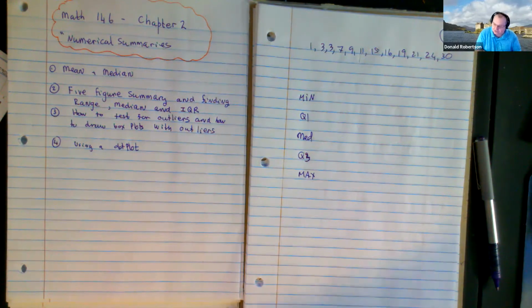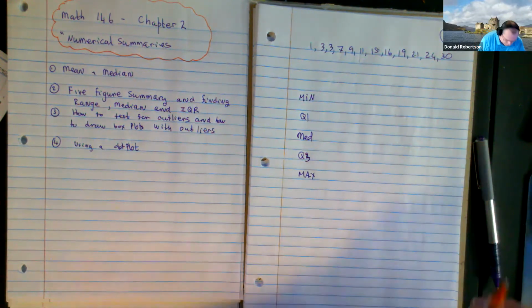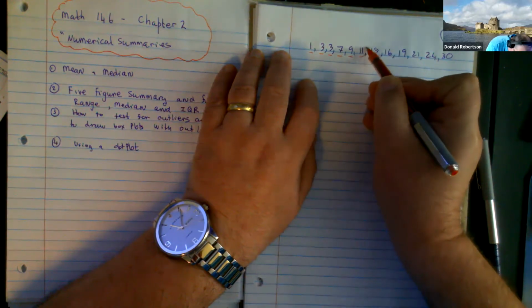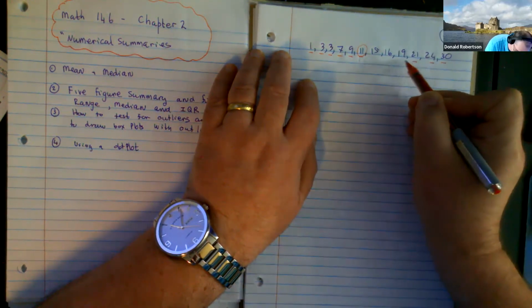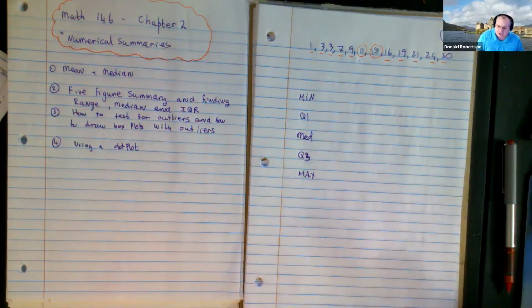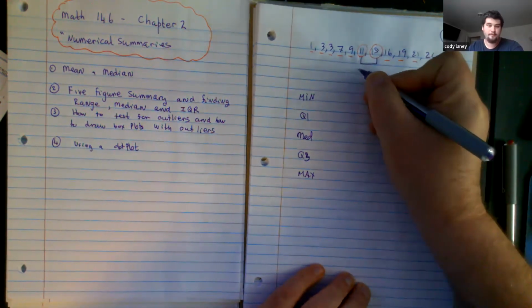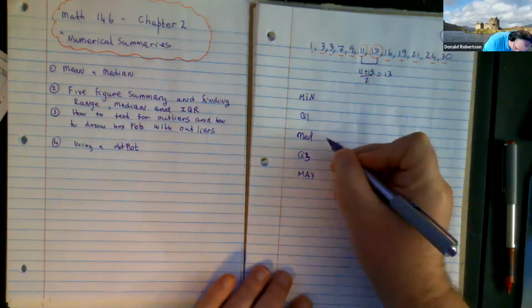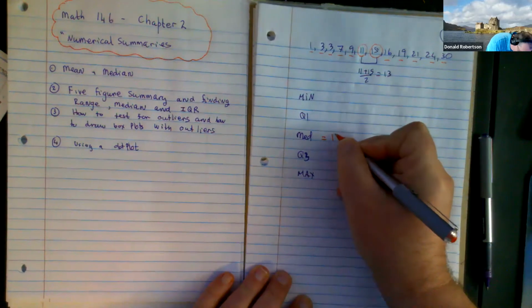Now, since there are 12 numbers, would you agree half of 12 is 6? So the 6th number along is where the median should live. Well, when there's an even number of numbers, watch what happens. 1, 2, 3, 4, 5, 6. But 1, 2, 3, 4, 5, 6. And I think someone mentioned this yesterday. What do you do when there's 2 numbers in the middle? And we answered that, didn't we? Add them and half it. Aye, you nailed it. Add them and half it. So that's 13, which came out as a nice number. So are you comfortable about how to find the median?